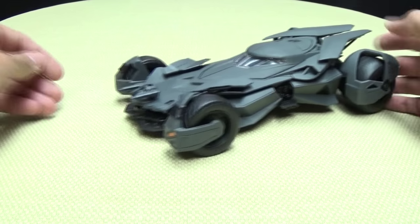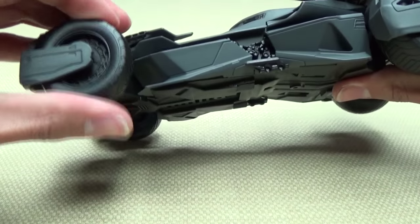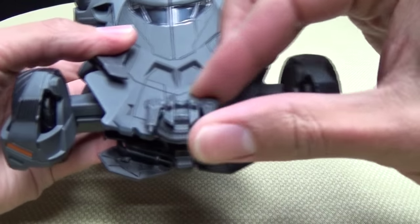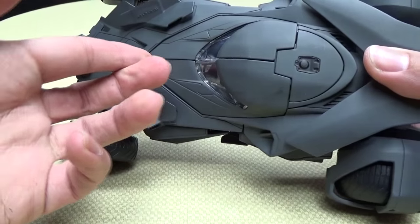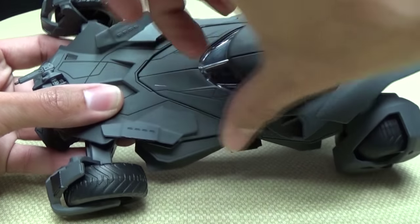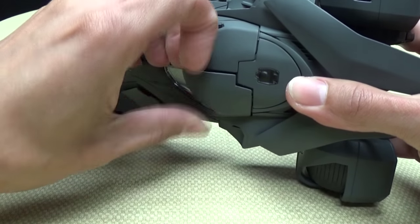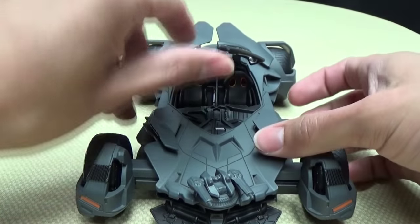Batmobile. If she rolls. The tires are over here. You can see they're nice and squishy. Well, the back tire is a little bit more squishy than the front tires, but they are rubber. And you got a rotating gun right up front. You can open the cockpit here. Well, it's a little hard to get your something in there. Come on, man. Come on. There we go. You can open up the cockpit. You can open up both sides right there.